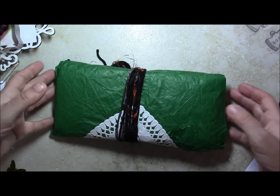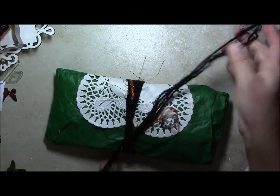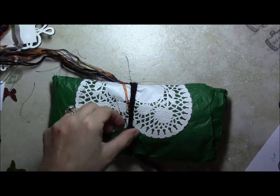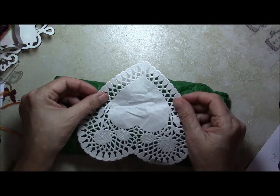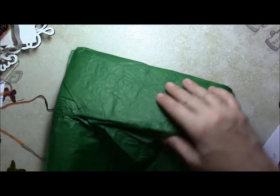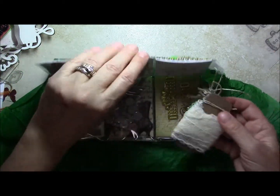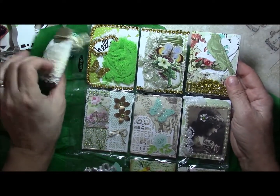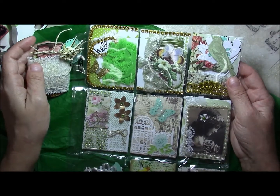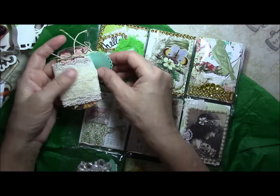Donna has packaged her pocket letter so adorably. Here's a cute little ribbon she made from some fun fibers, and she has a really giant paper doily heart — so pretty. She wrapped it in tissue paper, which is always great stuff. And look at this — here's some really pretty lace. She's actually got that on a mason jar-type tag that I can reuse on something else.